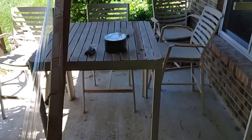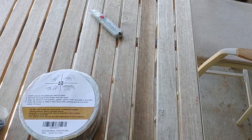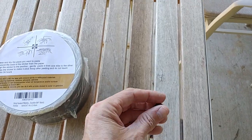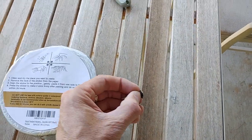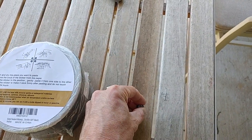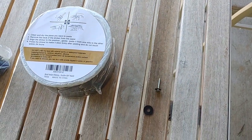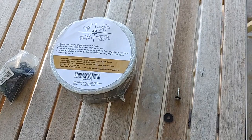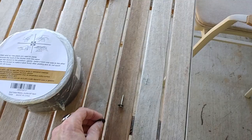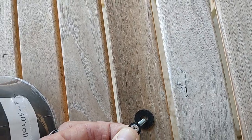One problem: this material is usually mounted from above using special screws — wood screws with little washers on the end — so you screw it down from the top and it forms an air and watertight seal. In this case I'm going to be under-mounting them, so the polycarbonate will be sandwiched between two washers.